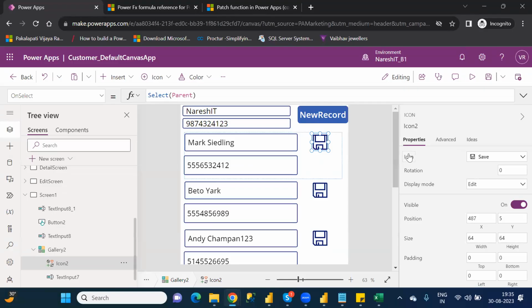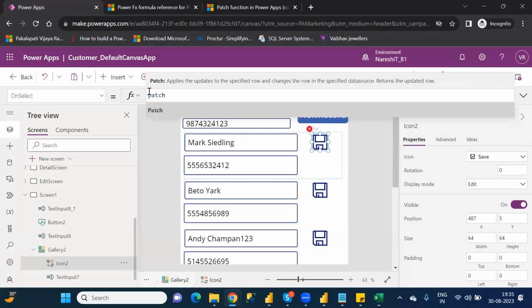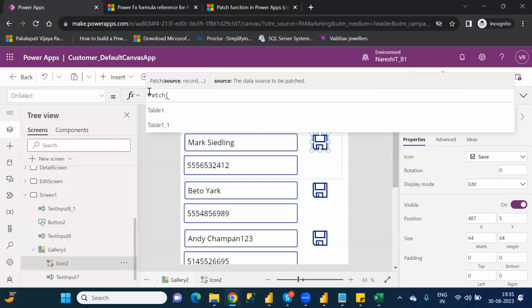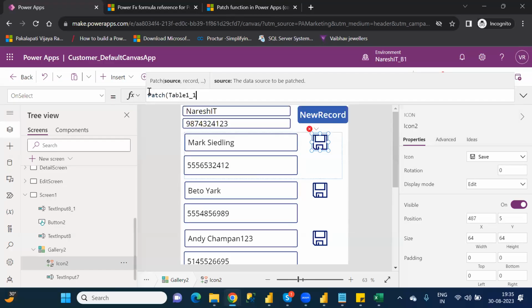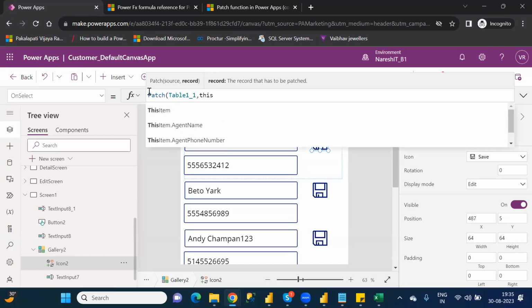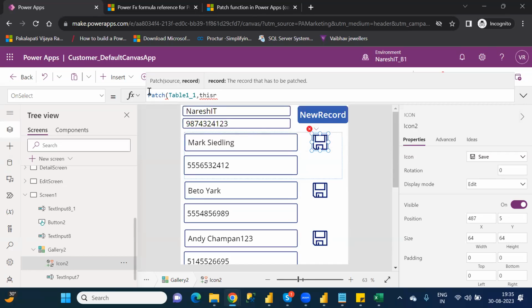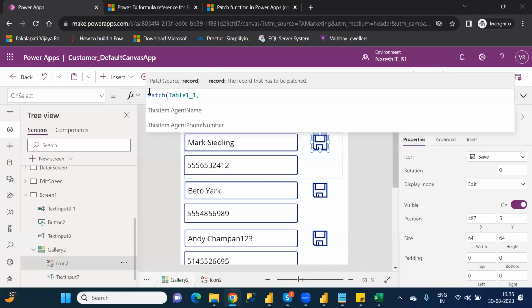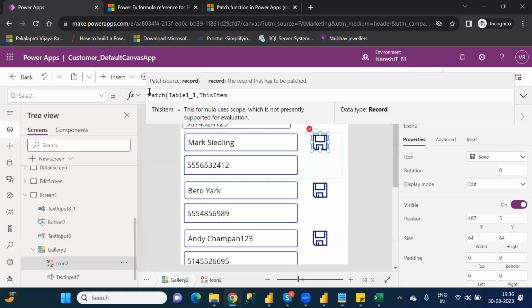So for this particular one, what I am writing is again the patch function. Patch. What is the data source name? That name you have to say, comma. Here you have to write this item, not this record, this item.